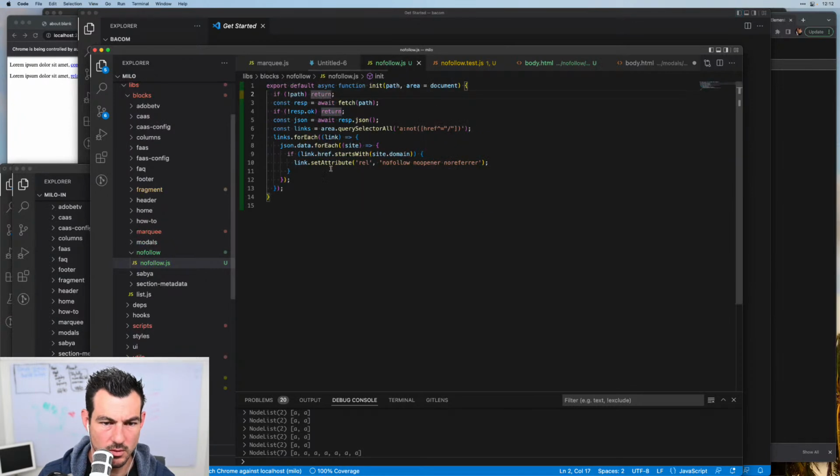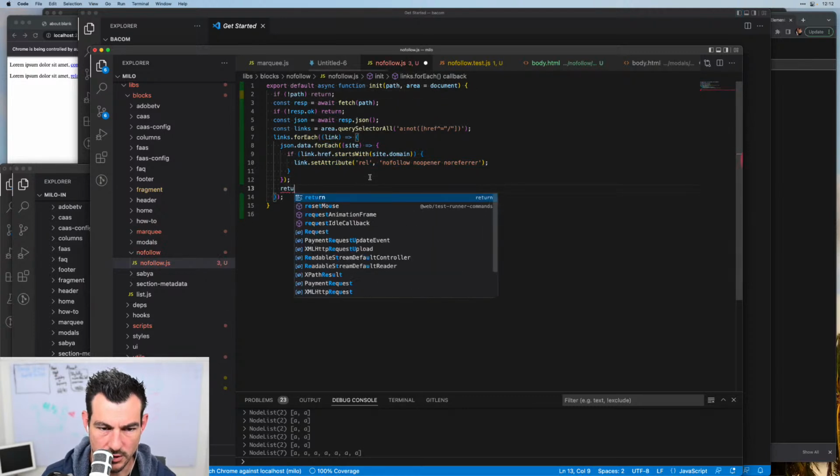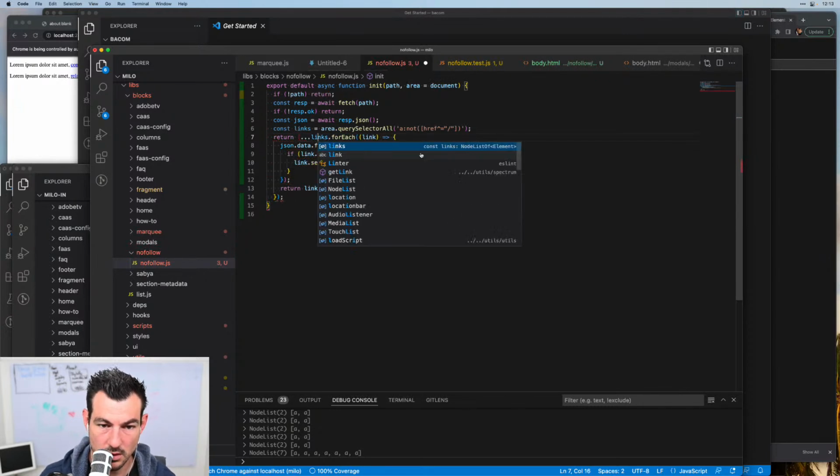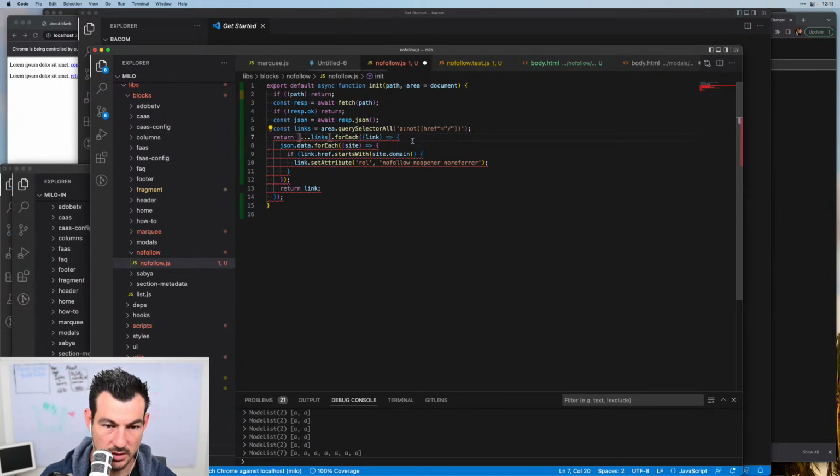Let's do forEach, and let's just do a return link. And this should actually be a return. Convert this to an array, just because I like returning everything. Map.